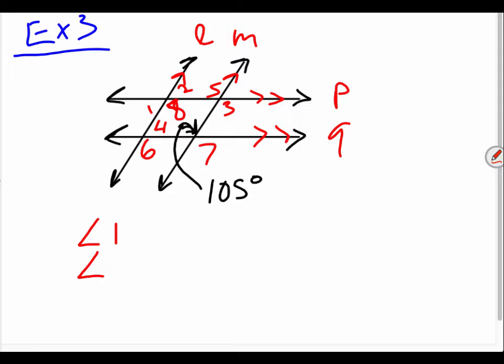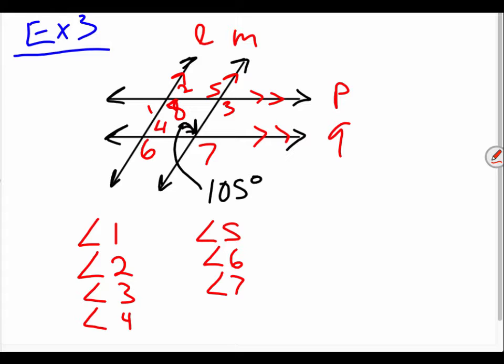All right, so what I need to do is figure out the measure for angle 1, angle 2, angle 3, angle 4, angle 5, angle 6, and angle 7. Now, if you use all the formal definitions that Mr. Adams told you, you might get confused as to the alternate interior angles, the exterior angles, or alternate exterior angles, same side interior angles, corresponding angles, or, now we can use the informal definition.